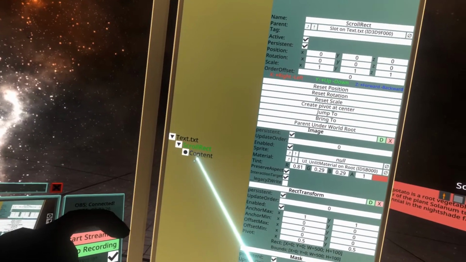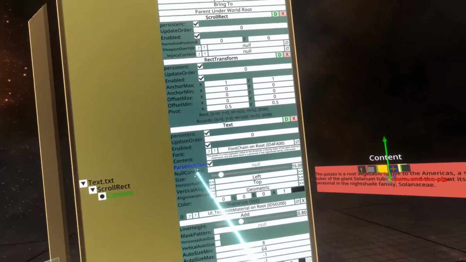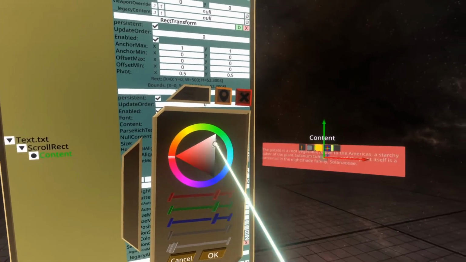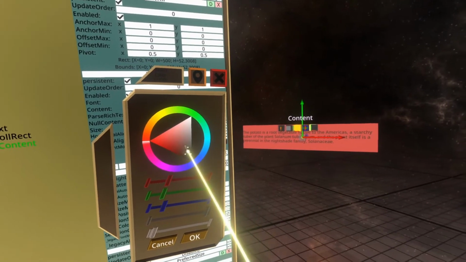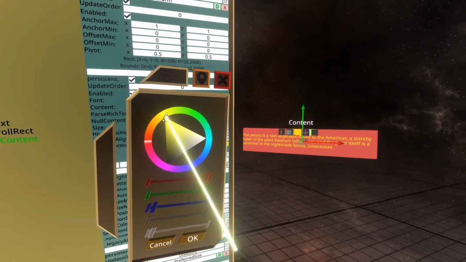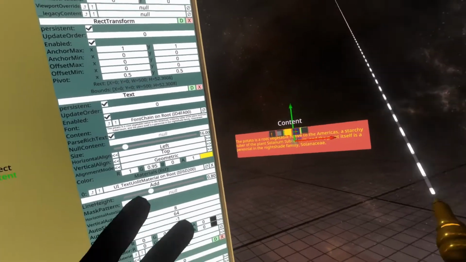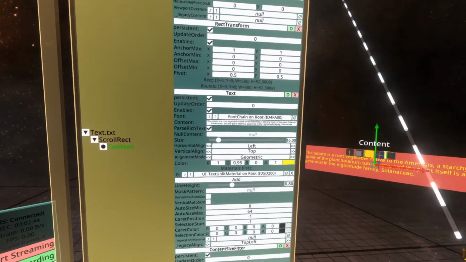And then I'm going to go down into the content. Within the content, you'll see that there is a text property here, and there is a color property, and I can go ahead and change that. So there's white text, there's gray text, yellow text, whatever you really want to do here. This isn't me designing this. I wouldn't make this in a world. It's just me showing you how it works.